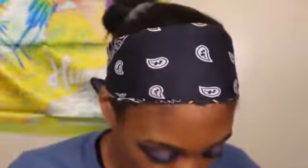So, needless to say, I like the palette just fine. Wing on this side to match the wing on this side. But yeah, palette's nice. The quality is the same as the quality of the Surge palette with the shimmers, and even better now, she's giving us mirrors, you know. She done upgraded your life.